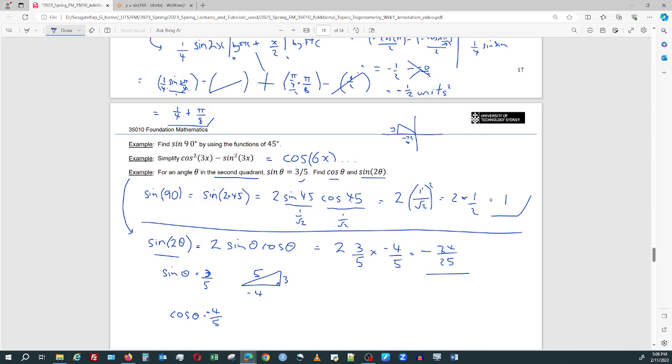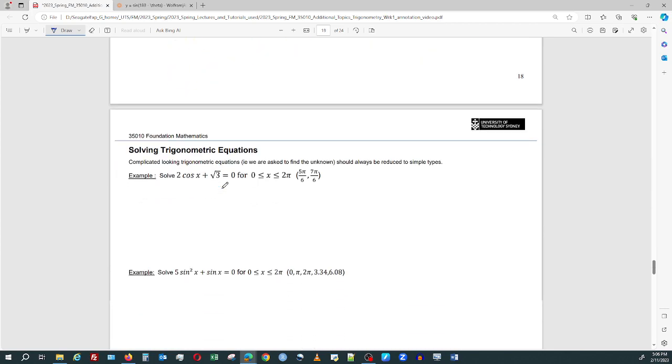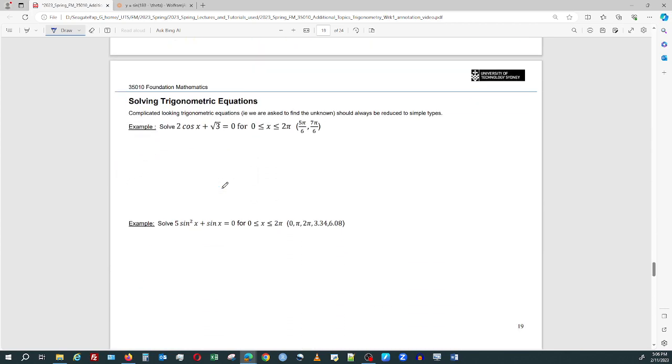All right, we're going to move on to solving particular equations. So let's have a look at a couple of those. Now they're not as difficult or dramatic as you think. If you've been doing your worksheet, there's no problem here. So let's do a bit of undo. Minus root 3. What you do to one side, you do to the other.